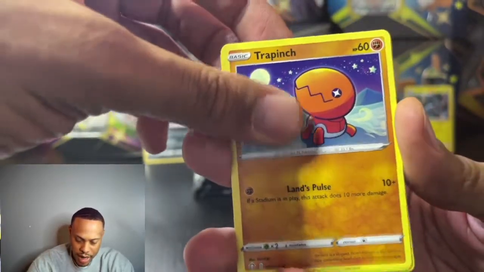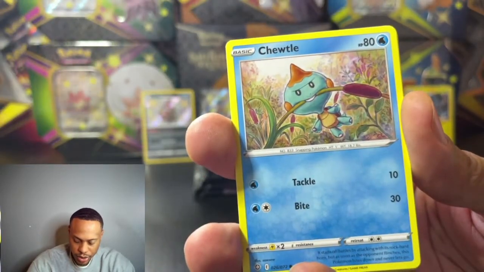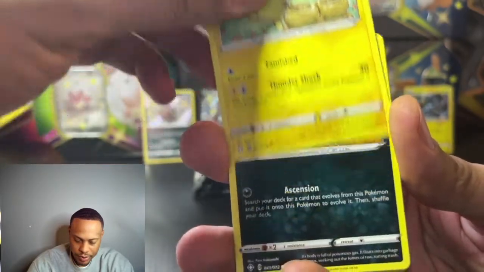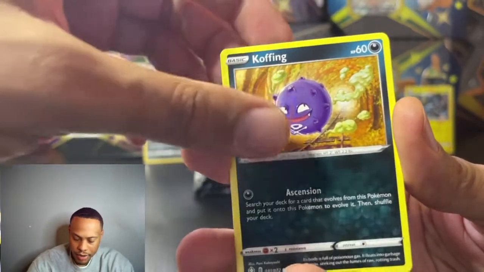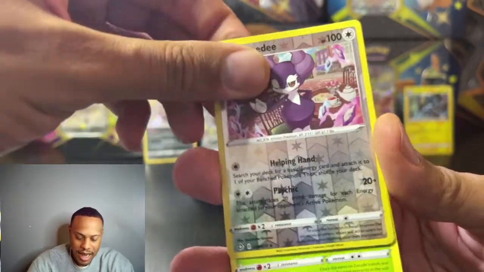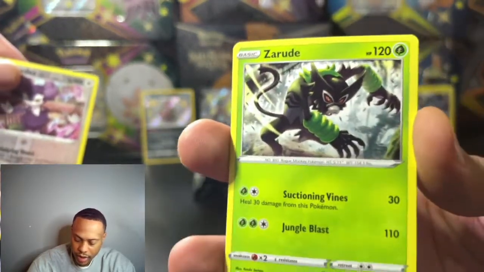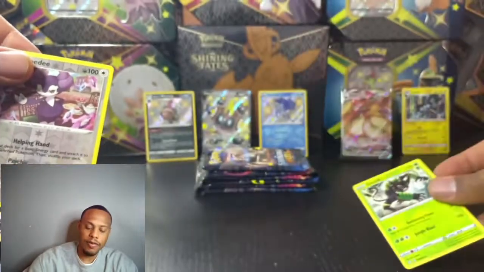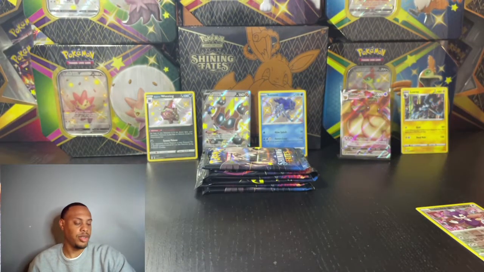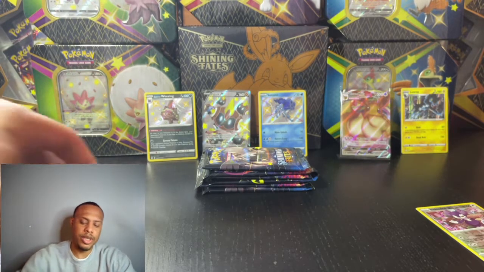Trapinch, looking back at the moon. Rowlet. Choodle. Morpeko. We got a regular Coffin. Reverse Holo Indeedee. And non-holo Zarud. Zarud is another one that's growing on my list of favorite Pokemon. That full art was a real nice Zarud card in Champion's Path. I mean, not Champion's Path, Vivid Voltage.